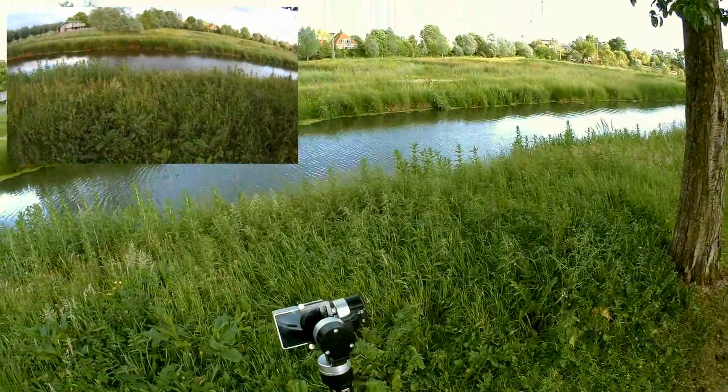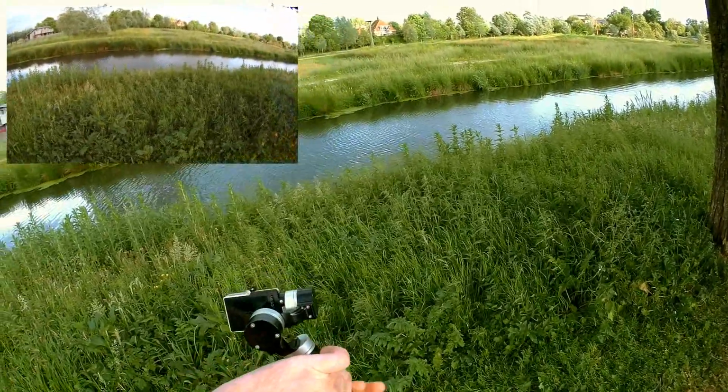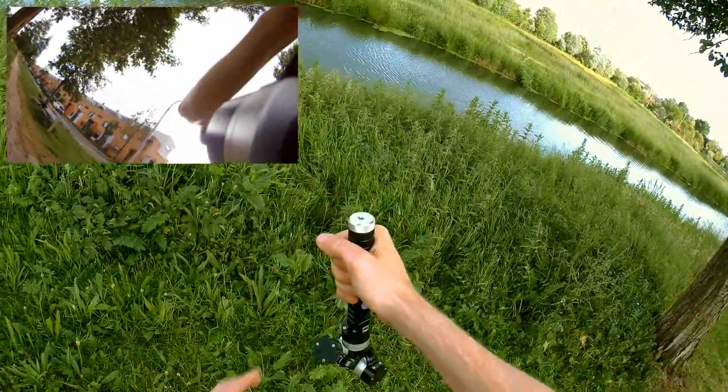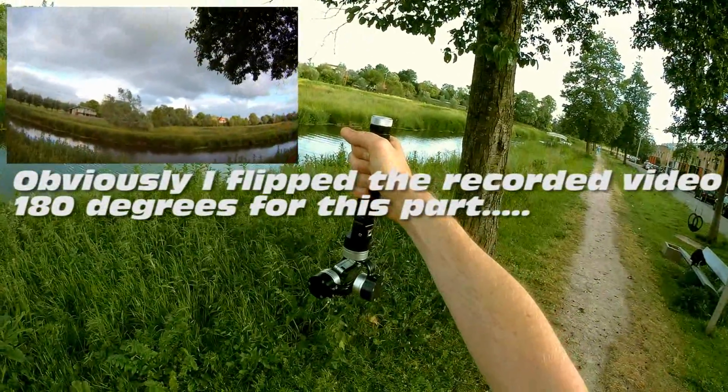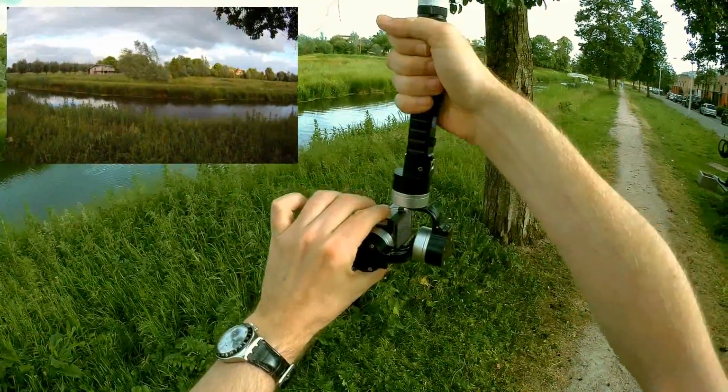Okay, and there's really also a fifth mode. You can use the gimbal upside down as well, like so. Let's level it out. There you go.